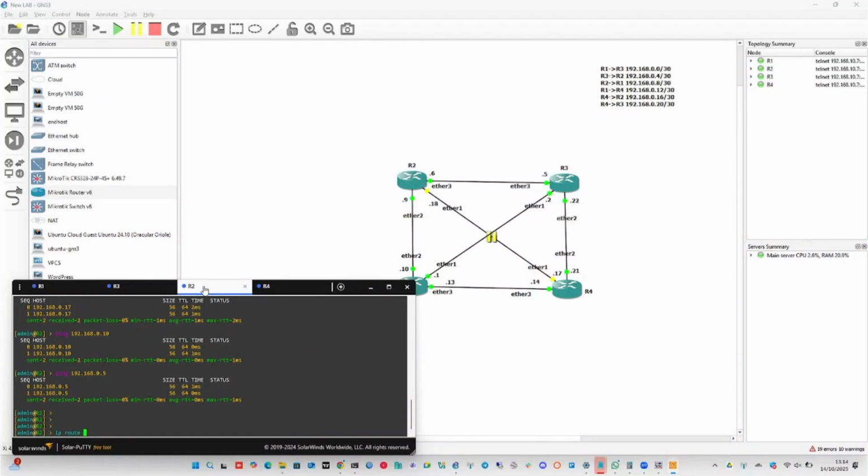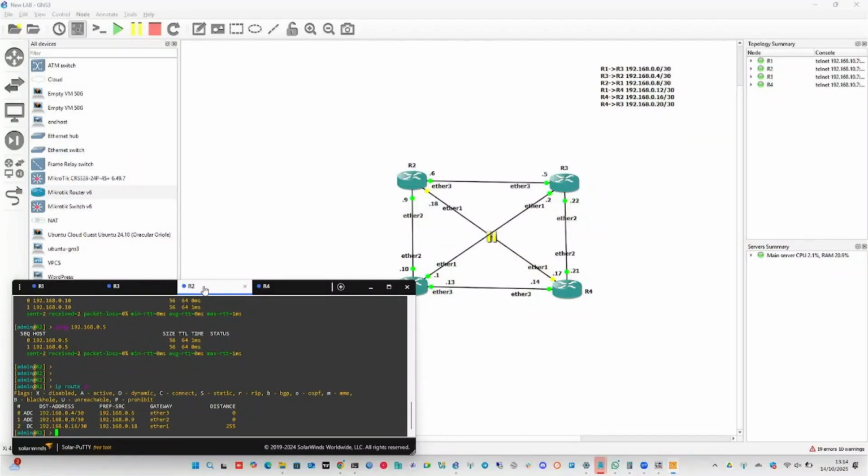IP route print, do you see that I have the network? What's that network? .18 and .17 is .16 network, isn't it? Now in .16 network, do you see is dynamic and is what? Connected, but the A flag is not there. What does A stand for? A stands for what? Active. That link is no longer active.